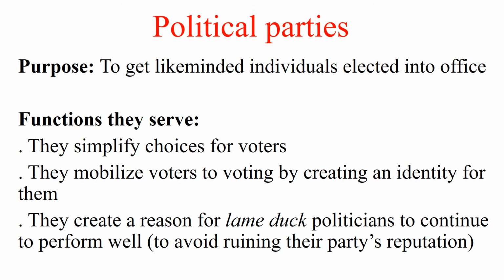Political movements concern themselves with trying to change the public's opinion on a particular topic, whereas political interest groups work to influence whoever gets elected into office, but they try not to impact the individuals who get elected into office. Whereas political parties are different. Their main purpose is to get like-minded individuals elected into office.